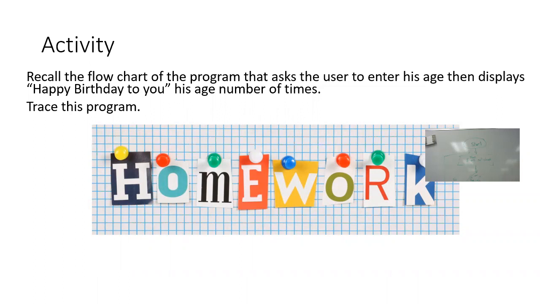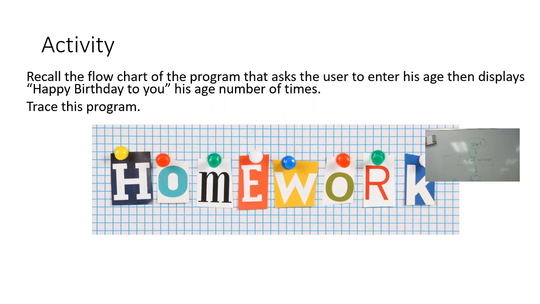We got input of their birthday. Input your birthday. And then we got that birthday. So what this does is, at this point, we would have two variables. We would have a count variable and we would have a birthday variable. So then we would print happy birthday.